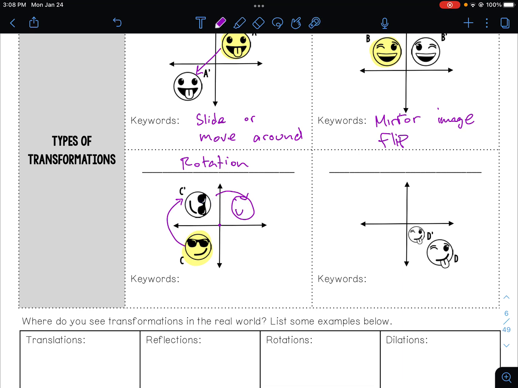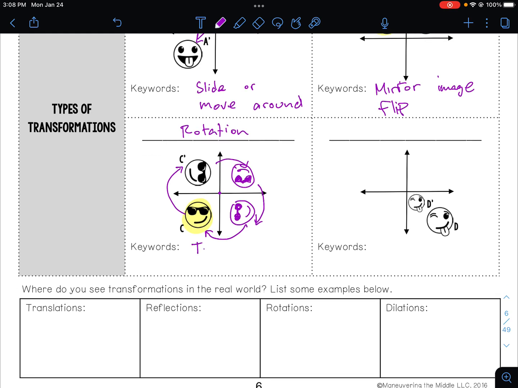If I roll it again, my image will look like this. And if I roll it again, this way, it's going to be facing this way. Our cool sunglasses guy. And if I roll it back to the original spot, it looks like that. So rotate means to turn or spin. And again, you have probably done this in Google Slides, where you've rotated an image slightly.